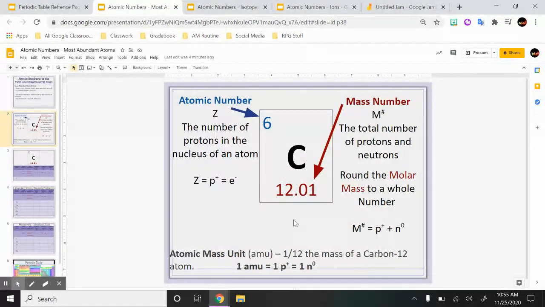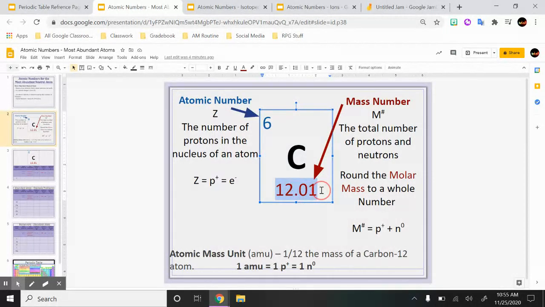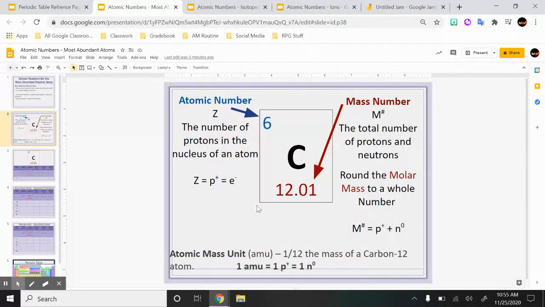Now, what this means, because it's an average, is that if we round this to the closest whole number, we're going to get the mass of the most abundant atom. The one that's the most common is going to make the average be closest to its value. It's kind of like if you have a bunch of A's in class, your average is going to be closer to an A, even if you got one F, right? So our average here is closest to the most common mass.